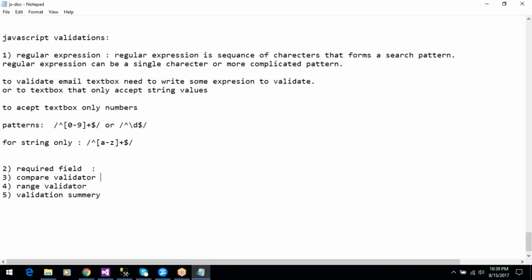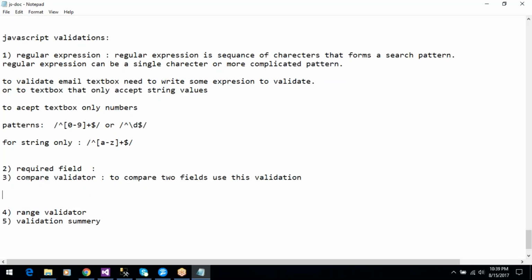And the compare validator. With the compare validator, you can compare two passwords: password and confirm password. To compare two fields, use this validation.